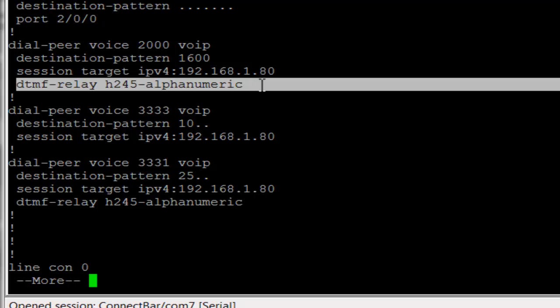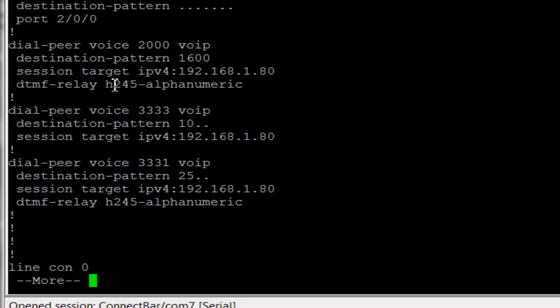DTMF really is important. If you don't have this, and a person on the PSTN line or your FXS analog phone tries to enter some number options, for example, from a call handler, press 1, press 2 to transfer to sales, it's not going to get the correct tone.